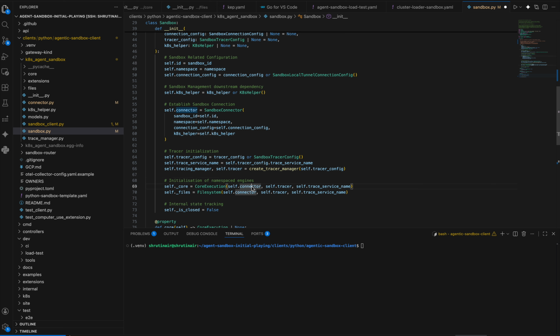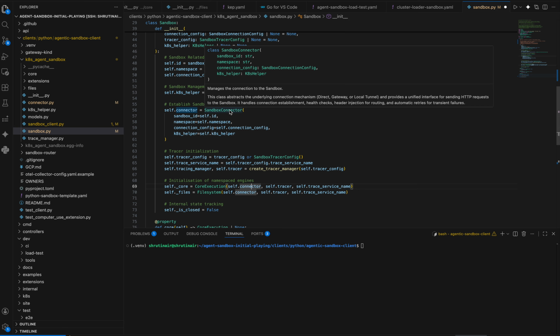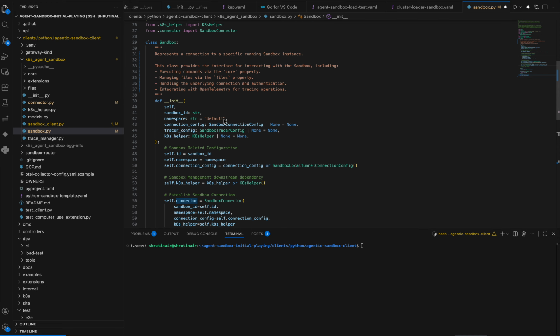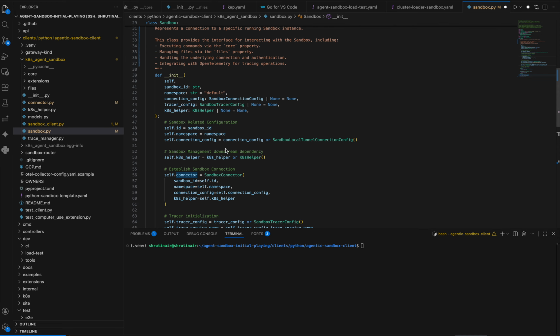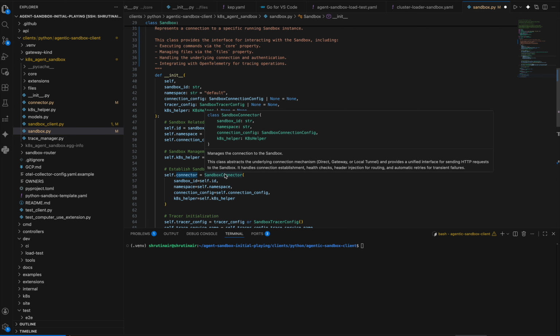Let's go over what the connector does a little bit. We instantiate the connector when we instantiate the sandbox object itself. The sandbox connector starts an HTTP session where it can manage the connection pool for each sandbox.